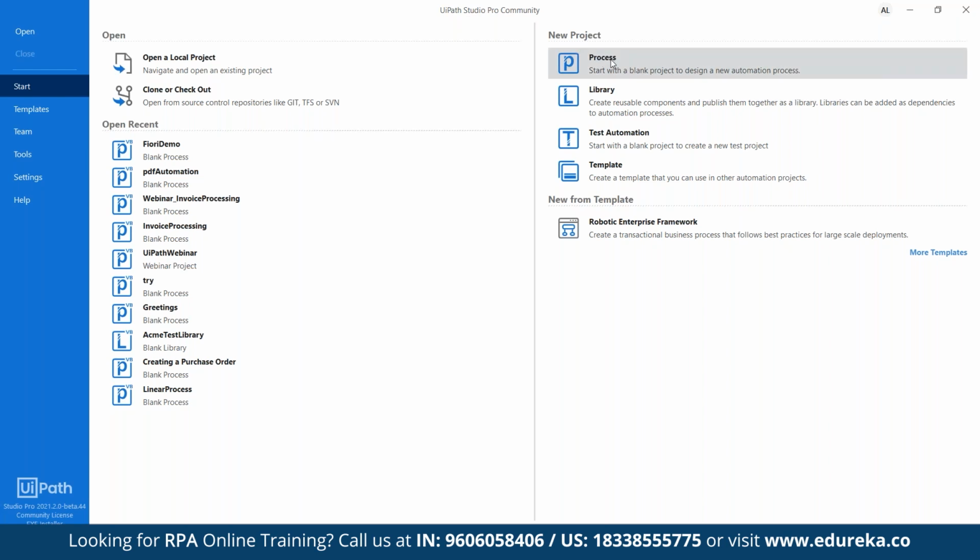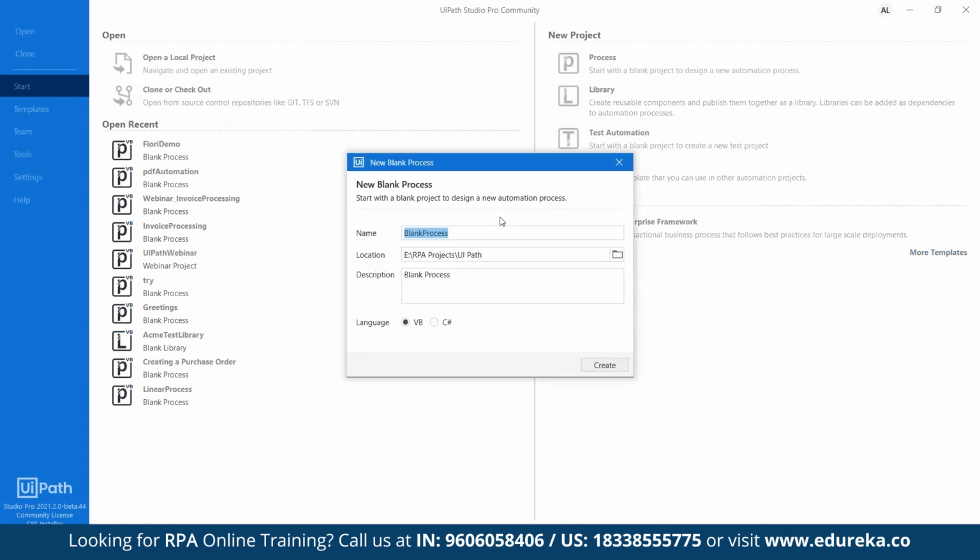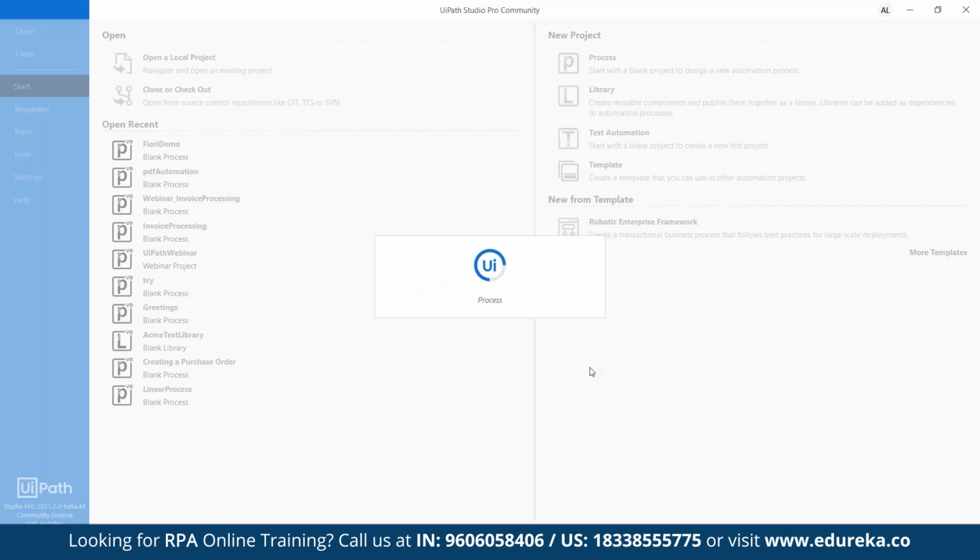Under new project, I'll click on process. When I click on process, it will ask me for the project name. I'll say web Excel automation, and you can give a description whatever you want here and click on create. When you click on create, it will create a project workspace for you.